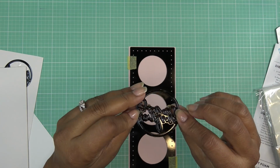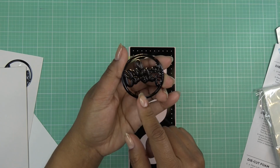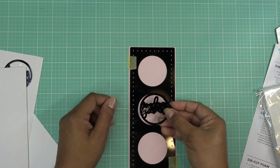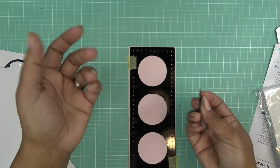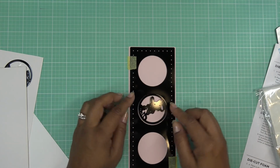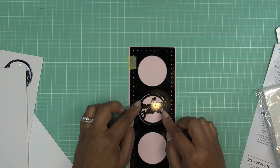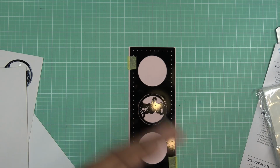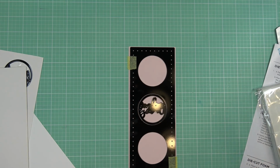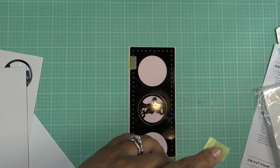And then we have Sending You A. And I guess in a way, it doesn't matter if we put it this way or upside down because we just turn the paper, you know, the other direction. But if it's crooked, then that's one thing. But maybe you want it to be like kind of fun at a jaunty angle. So just, you know, think about that as you're laying these down. I'm just going to put it straight across. And again, if it's upside down or the other way, we'll just turn the paper in the other direction when we go to use it.